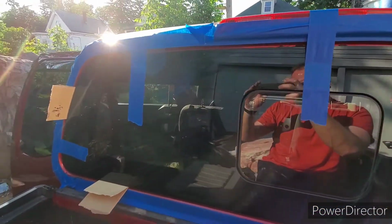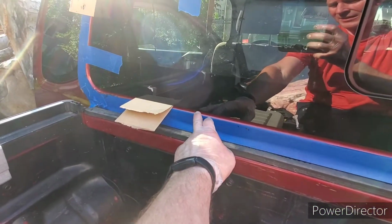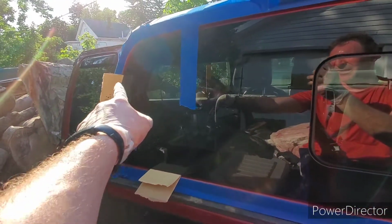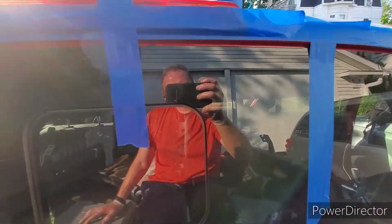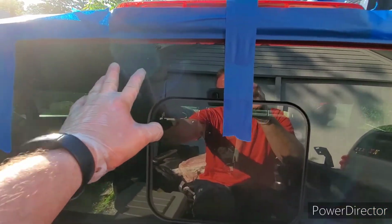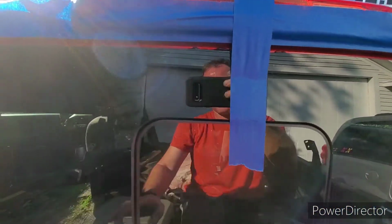And what we did is we put it up in place. These cardboard shims gave us our nice edge gap, so it's not touching the metal anywhere around. Same thing on these, because if you wedge it, notice the way that this is tapered on both sides. If you wedge it like that and make sure it's not touching on top, you've got it. And I made sure I had an extra thick bead of sealant across the top, which is why you see little bits of it pushing up right here.